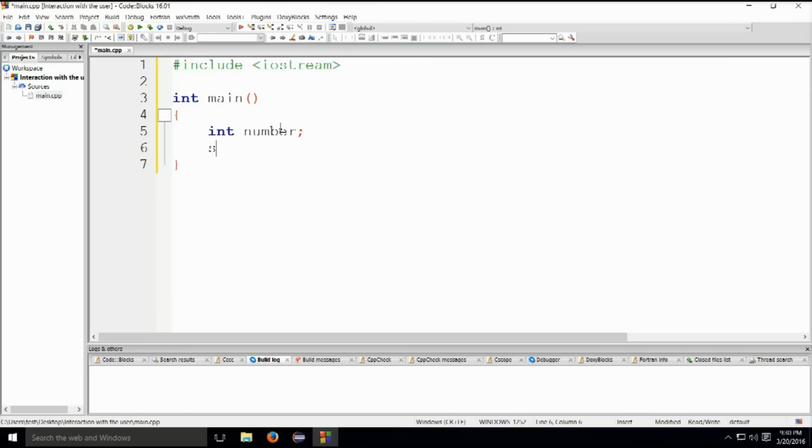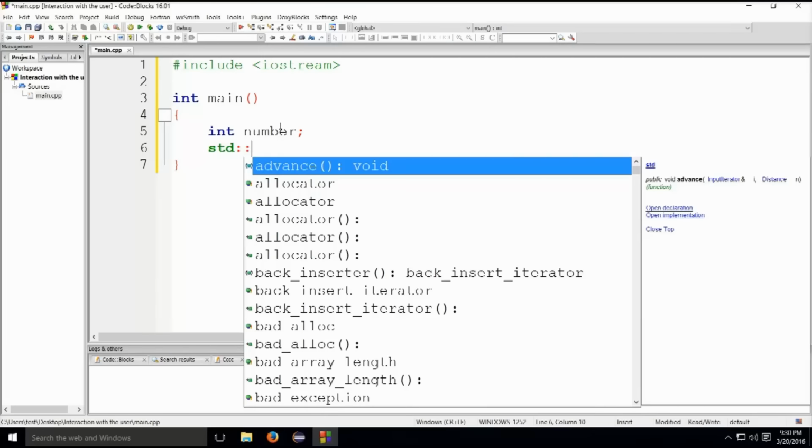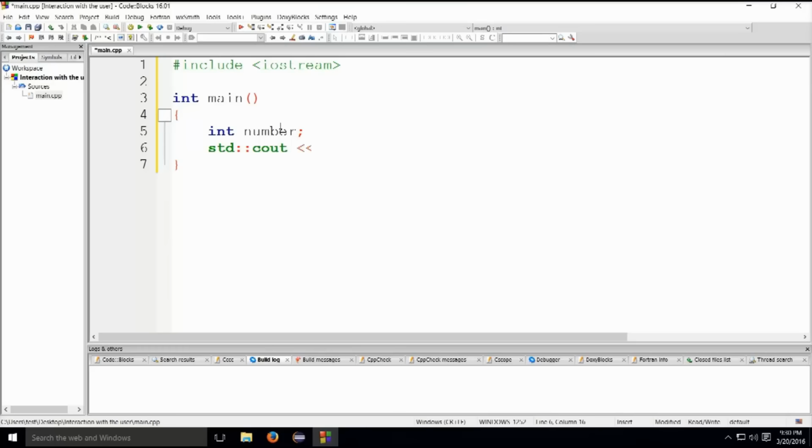Next up, we will type in std. So we will use something from the std namespace, cout, the insertion operator, and we will write something simple here like "Enter an integer." Excellent. So let's go ahead and close it. Line terminator, and with this we are going to prompt the user to enter an integer. Basically, this is going to get printed out onto the screen and say to the user, hey, enter an integer.